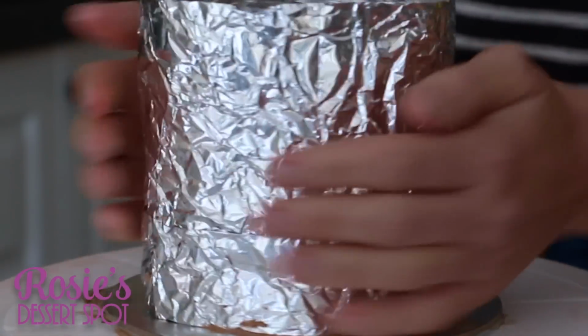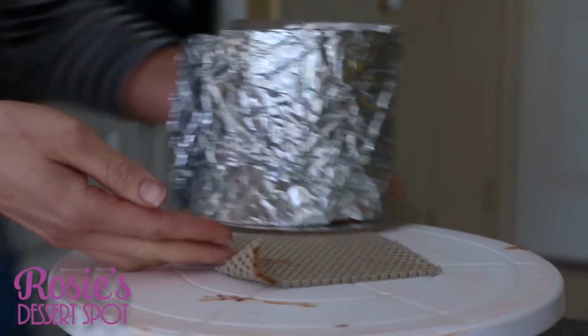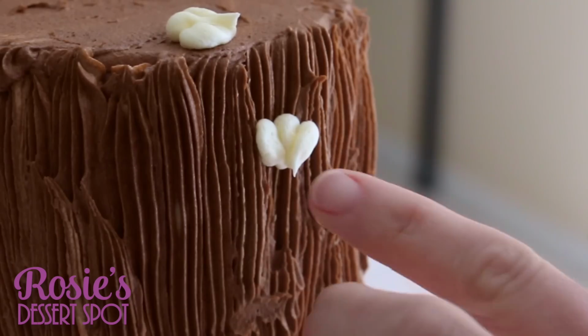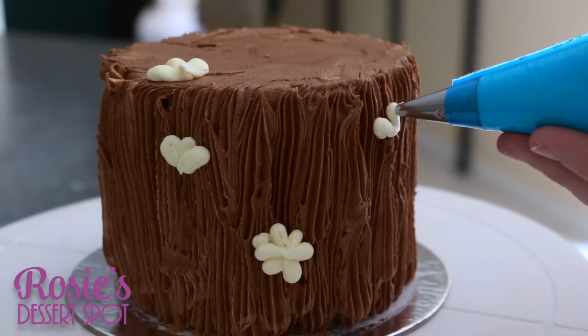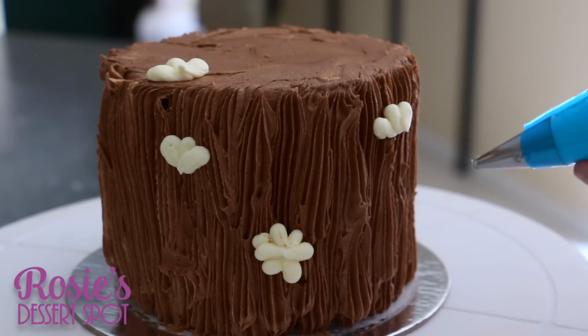Pop it into the freezer to set completely for at least half an hour, that way we can remove the aluminium foil without disturbing the buttercream. In the meantime, you can start decorating your other cakes. So I've got some white frosting in a piping bag, and it's got a little circle tip in there. And I'm creating 3 petals and 6 petals just here and there randomly on the cake.